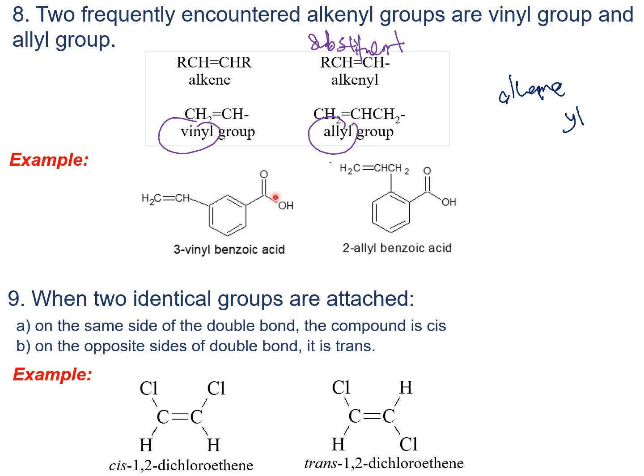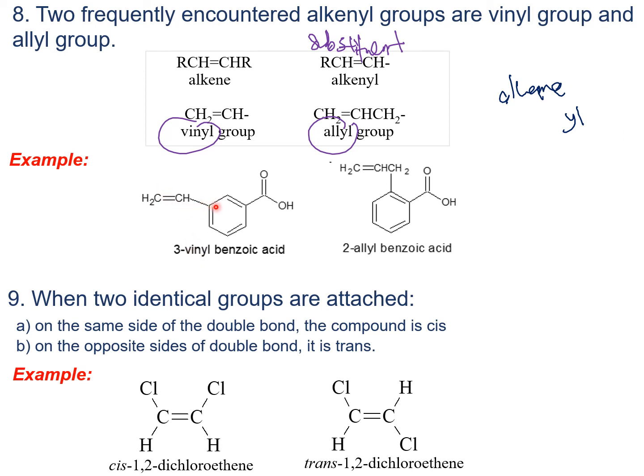Apa tu? Okay, for example, if you look at these 2 organic compounds, okay, kita boleh nampak kat sini alkene ni dia jadi substituent. Sebab kenapa? Kat sini we can see that the parent's name here ialah benzoic acid. So jadinya benzoic acid dia lagi powerful daripada alkene, so that's why lah dia jadi parent. Okay, so bila dia jadi parent, alkene ni dia akan jadi substituent. So instead of you jadikan nama dia alkenyl, so you have to look at sama ada dia vinyl group atau allyl group.